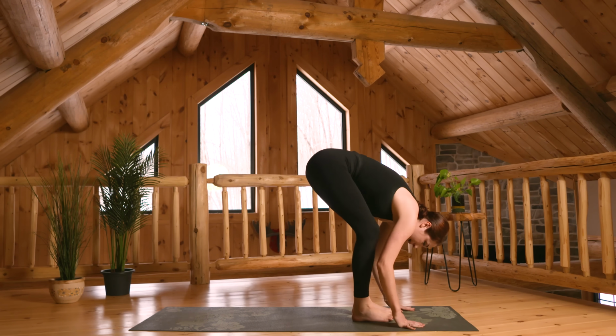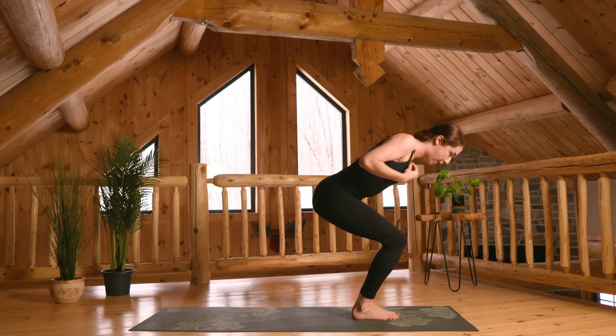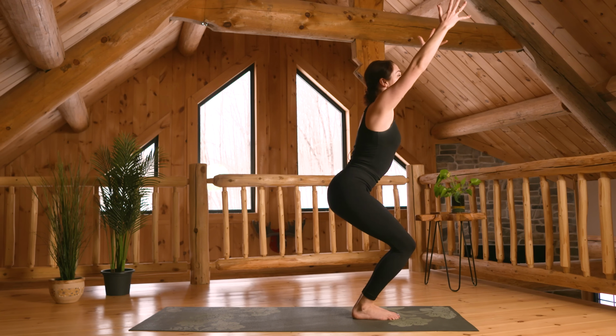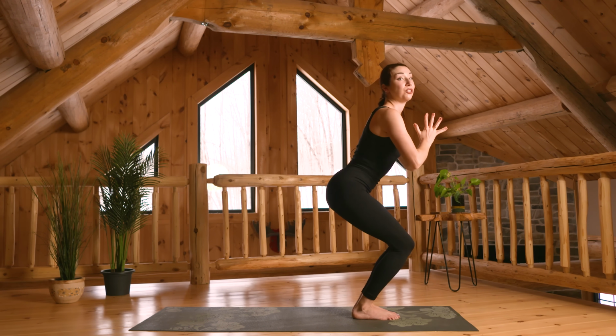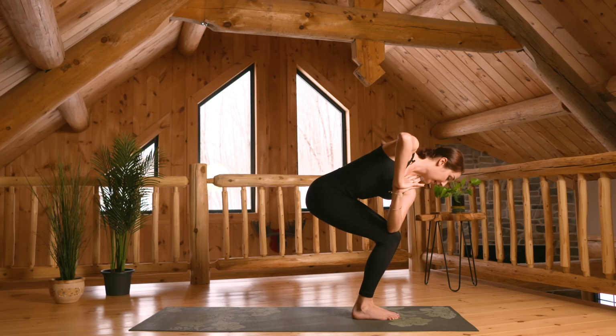Folding in here, and bend your knees a lot so you can bring your big toes together, heels apart, finding your chair pose. Arms extend up overhead, bend generously into the knees. Let's bring our hands together at the front of the heart, chair with a twist, left elbow over your right knee. Take a peek at your knees.